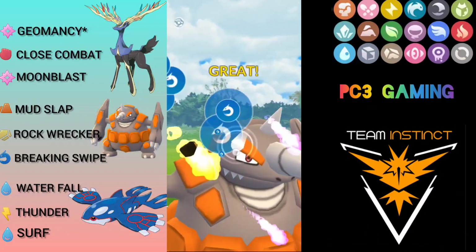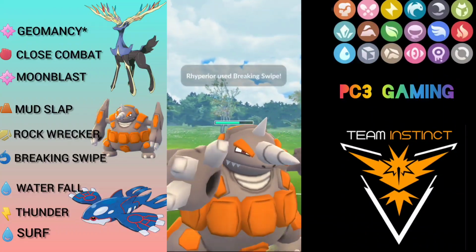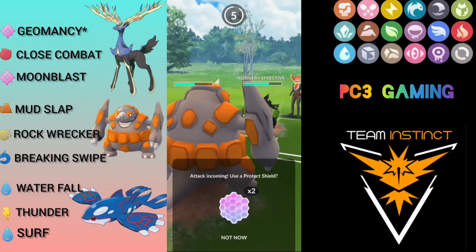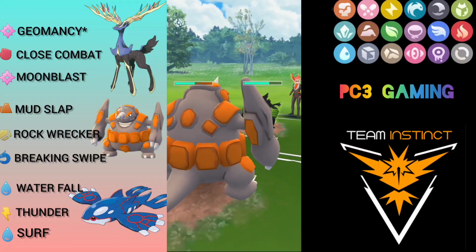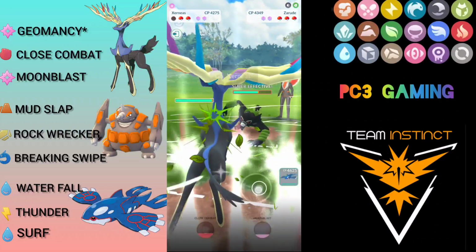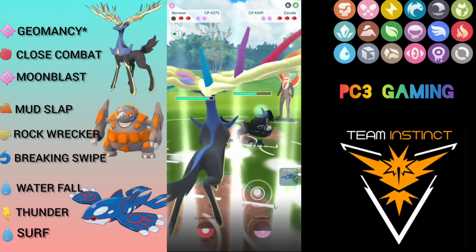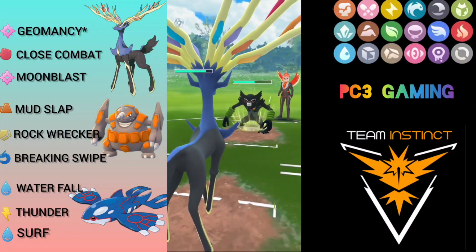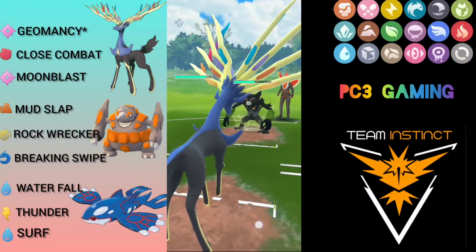hoping for the debuff. Let's see if we can debuff him, and it didn't work I think. So I have to let this Power Whip go because there is no use of shielding, and I will come with Xerneas just to throw the Moonblast after farming him down, and this Moonblast will be one shotting because he reaches his move. So I'm going to tank one.